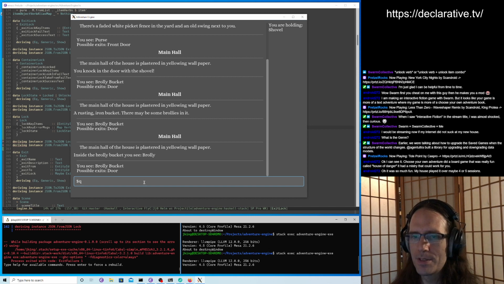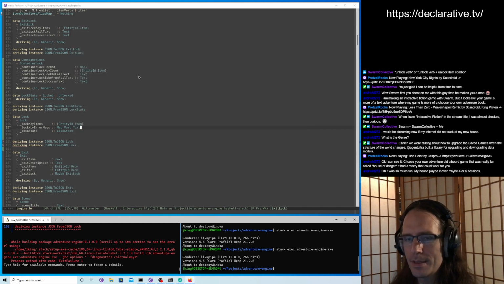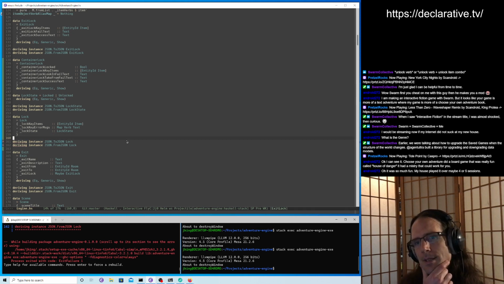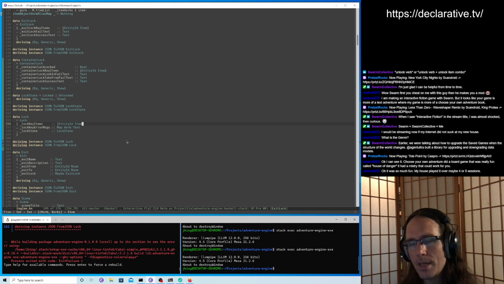Cool. So our special meta commands are like quit, save, load, that kind of thing. Yeah, okay. So we have the lock state, locked or unlocked. We have a map of the lock key error messages so that if you try different verbs on the thing, it should respond with the appropriate text. And then the verb that we implement to unlock a lock can then examine the player state for various items in the inventory that they have in order to do this.